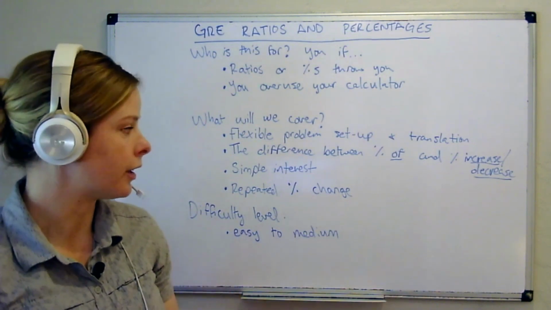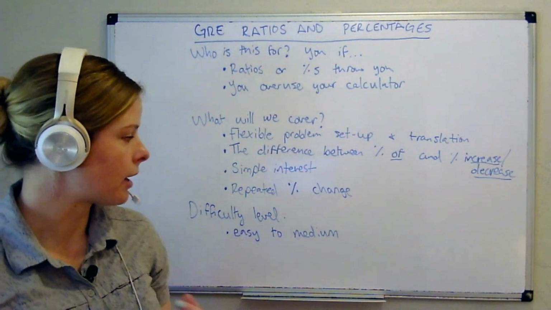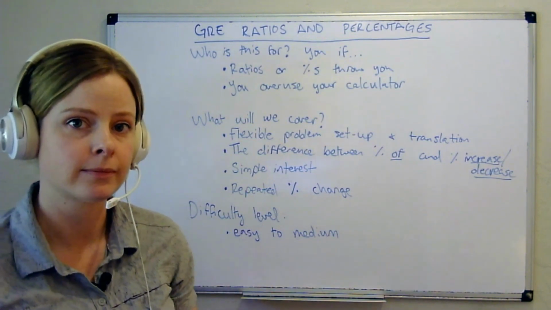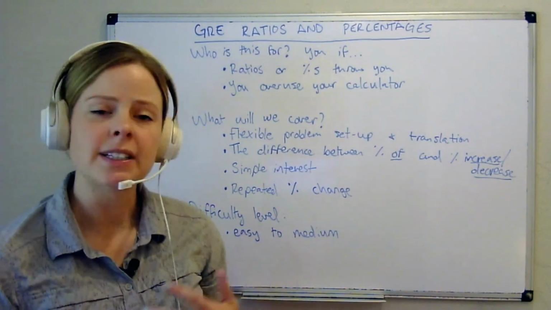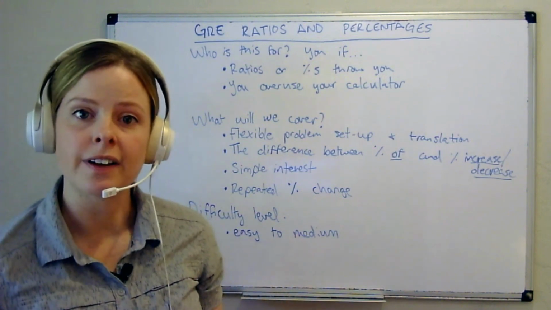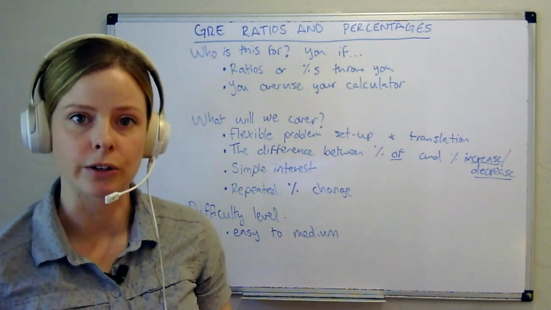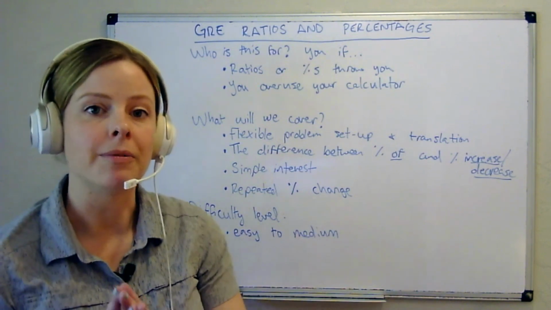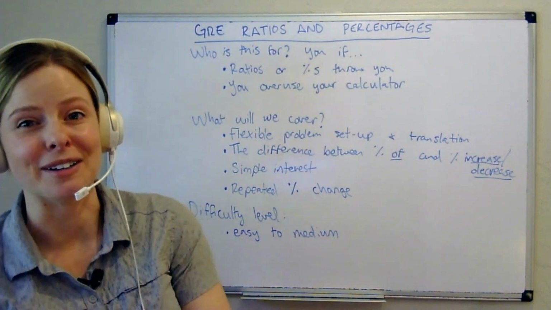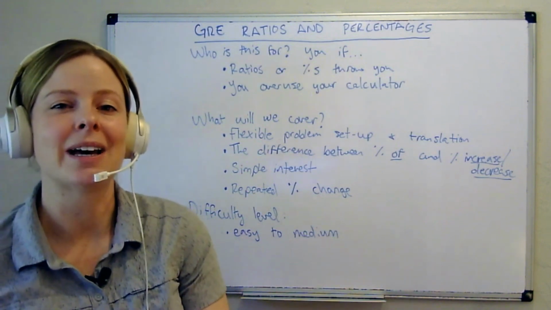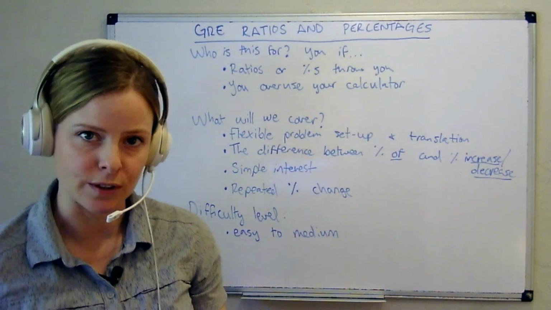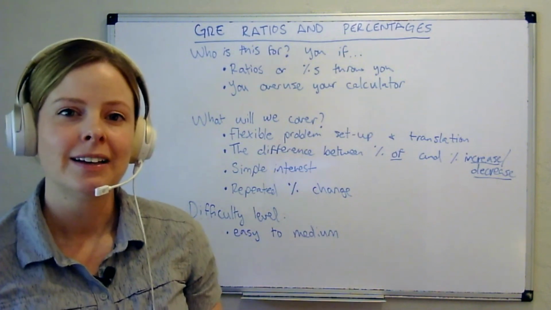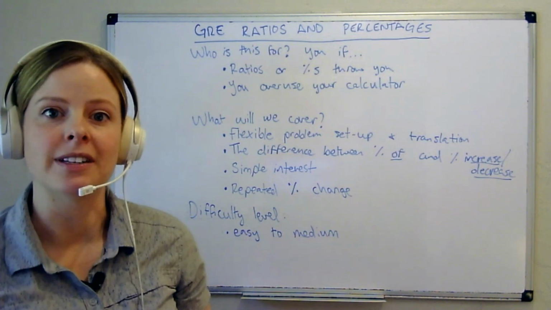We'll also go a little bit into simple interest, and then talk about what to do when you've got repeated percent changes within one problem. In terms of difficulty level, this is going to be an easy to medium video, so this is really about the fundamentals of how to get your problems set up in the best way possible. This setup is going to be very helpful for those harder questions as well. It's just that we want to focus right now on getting those fundamentals really strong for ratios and for percents. So with that, we will go ahead and start with some ratios questions.